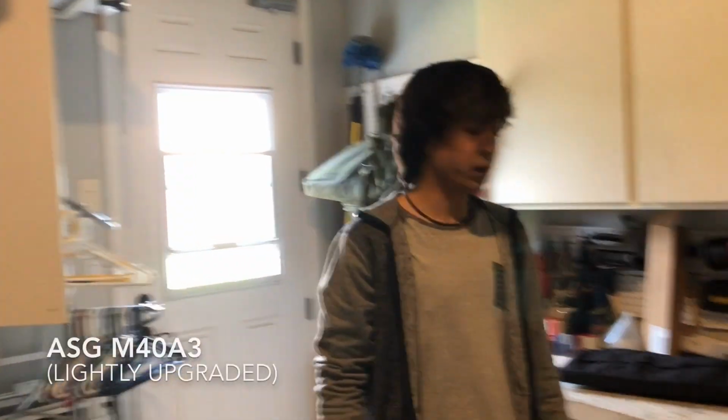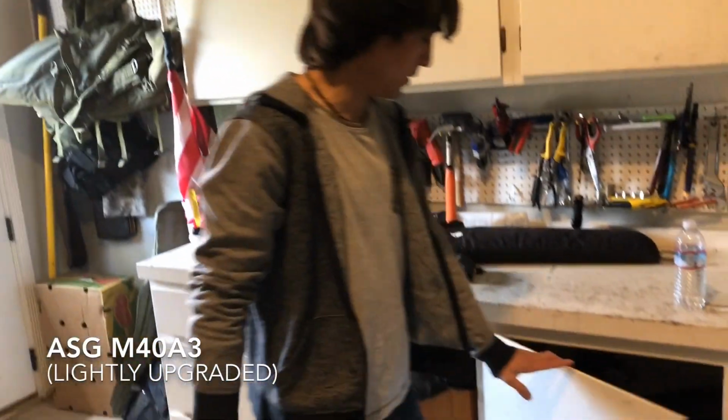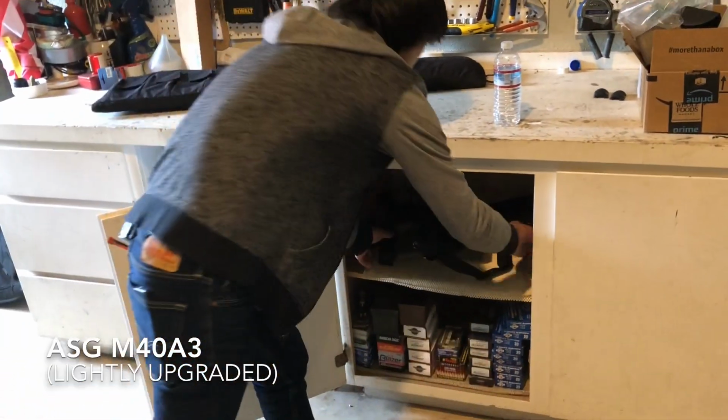So without further ado, why don't we get into some of the guns that we're going to be using in some of our videos. I'm going to be going over all of our guns, not just my personal guns, but also my two brothers' guns, because they will be playing as well. And more than likely you'll see some of their guns in the videos, so I might as well tell you about them. So without further ado, let's get into what my dad uses as his primary gun.